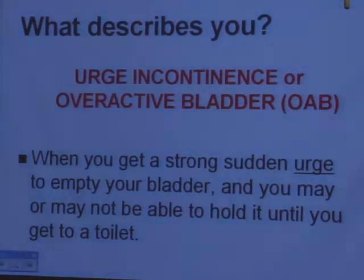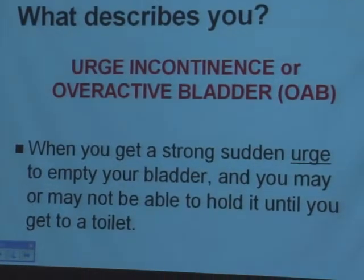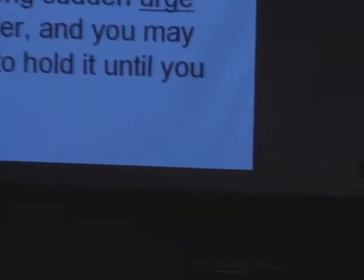A common feature of urge incontinence as well is when people arrive at home, they call it latchkey syndrome. They have a hard time making it in the door of their house. They drop everything, head to the bathroom first, then close the car door and everything else that goes along with it. As a result, people with urge incontinence or overactive bladder often go more frequently because they go whenever the urge tells them to. So they might go every half hour, every hour, and they may feel sometimes they're not even emptying properly or completely because they always have that urge to go again and again. And often people with urge incontinence have more trouble at night, getting up at night. Mixed incontinence, as I said earlier, is a combination of stress and urge in varying degrees.